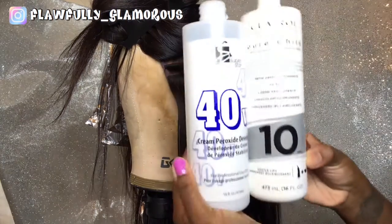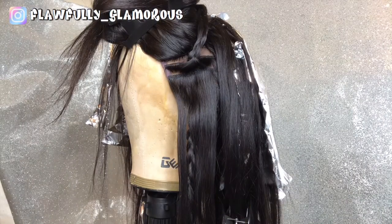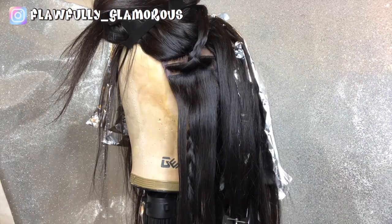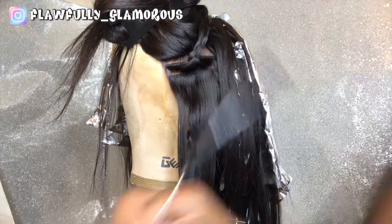I decided to combine 40 and 10 developer because I'm lazy, and I only wanted to have to bleach this one time. I'm using BW powder, and you'll also need a rat tail comb.